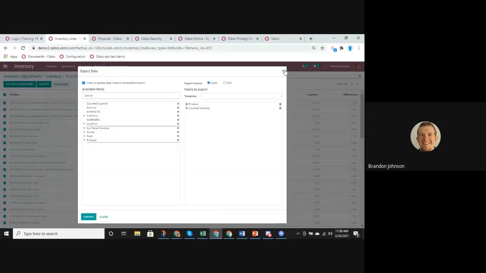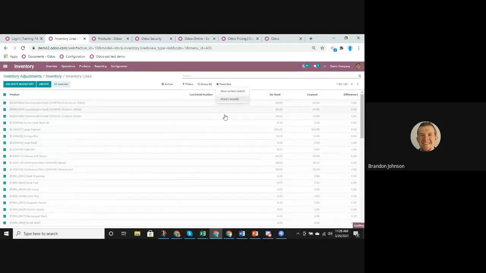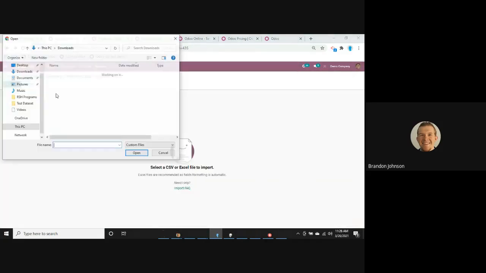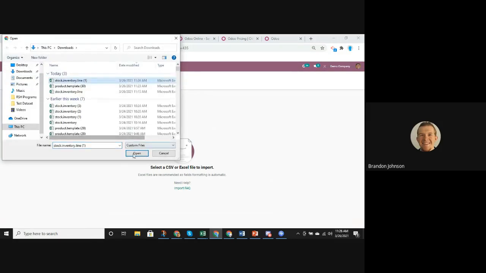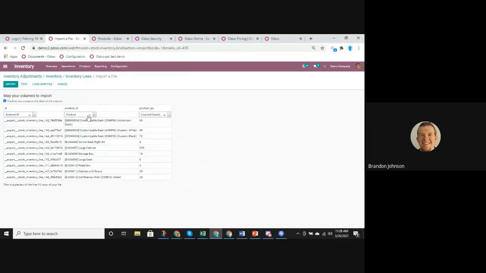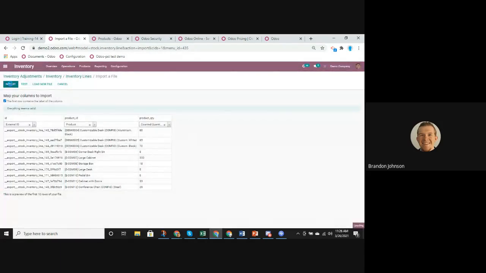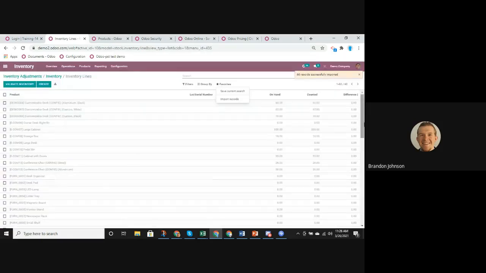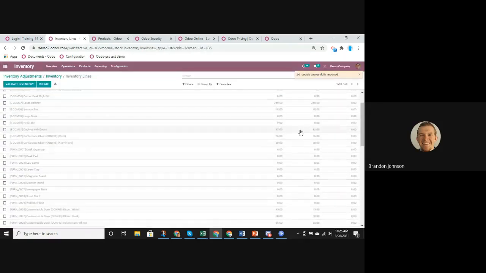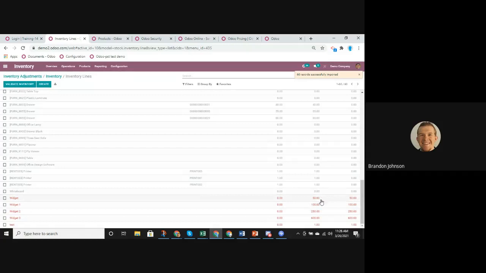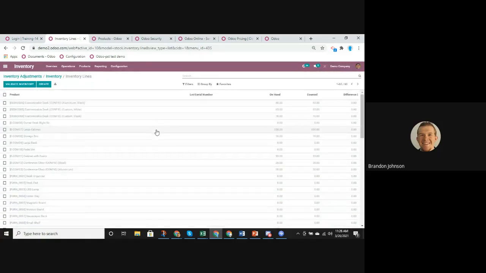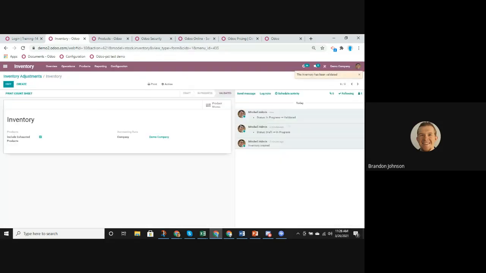We can now go back. We choose favorites, import records, load file, and we choose the item that we just did, stock inventory line 1. As you can see, it already looks through it, makes sure everything's fine. You click test, everything seems valid, you import it, and we're done. 60 records have just been uploaded. And now you can see we have 100, 50, 100, 200, 600. Now, if everything looks right, we validate the inventory and we're done.